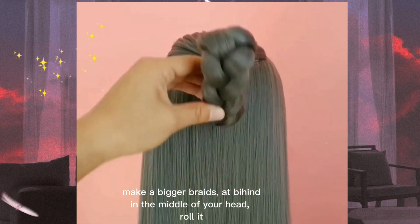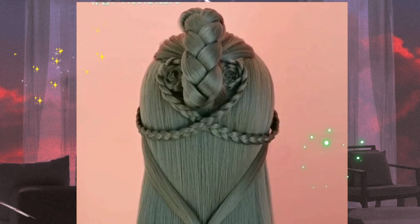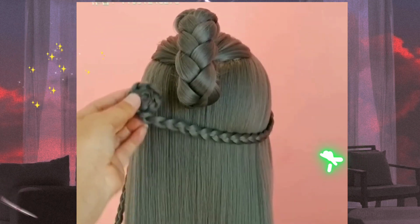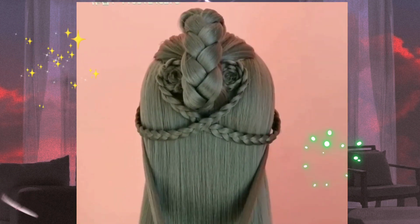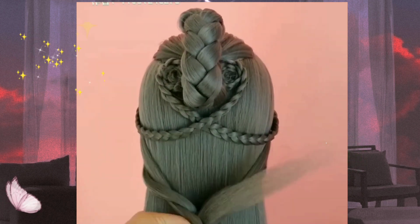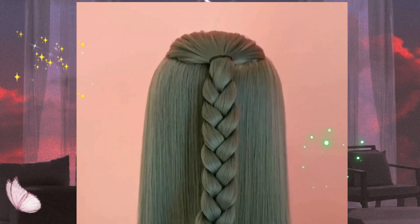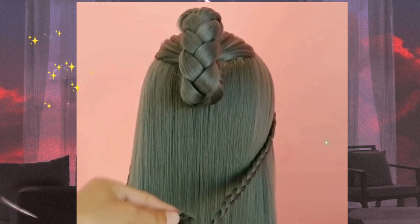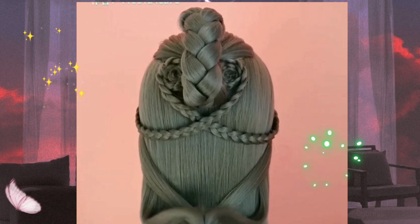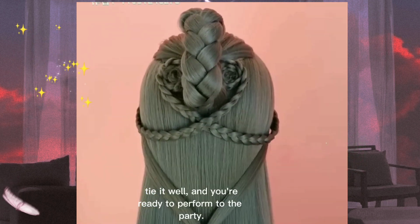Make a bigger braid, at the end in the middle of your head, roll it. Then make another smaller braid, hook hanging with the braid in the middle. Comb it well. Tie it well, and you're ready to perform at the party.